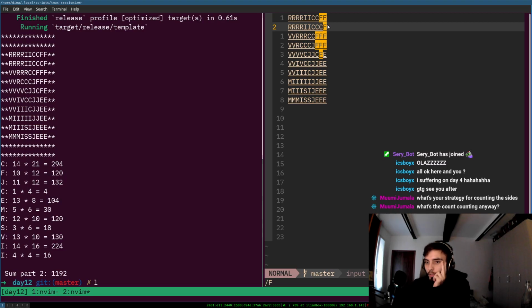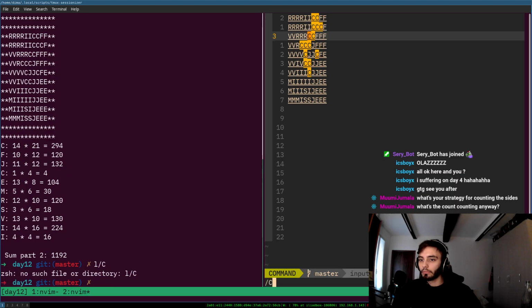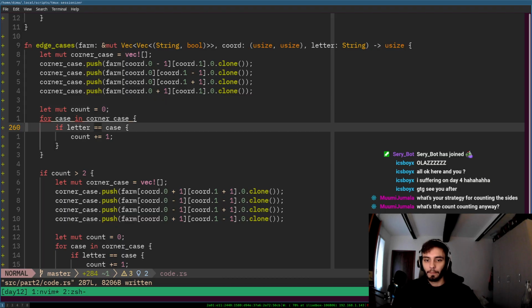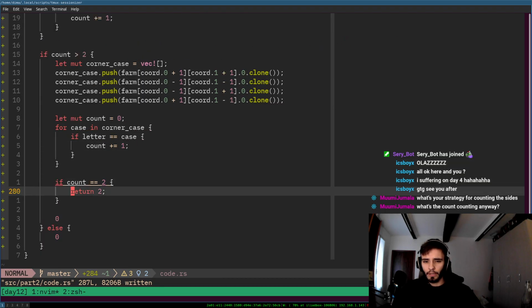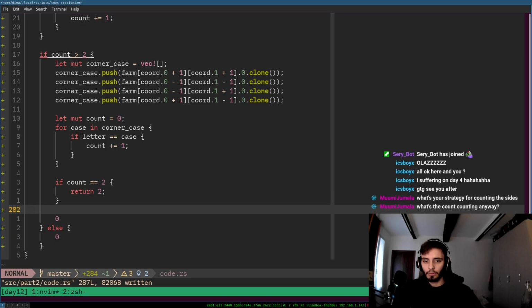But if it happens to be in this situation, I want to check if there are 3 corners to my fence. If I have 3 crops here, I should add 1 because of this situation, because you're going to go forward and backwards. So that's what I'm counting. Now I'm trying to count this situation. If I have some corners, if I have only 2 corners, then it should be +1 again. So if count returns 0, so if count like that.